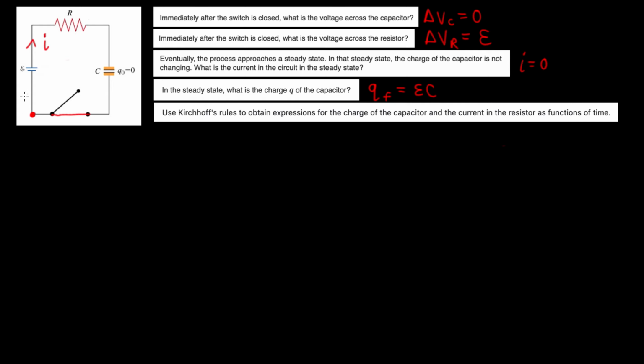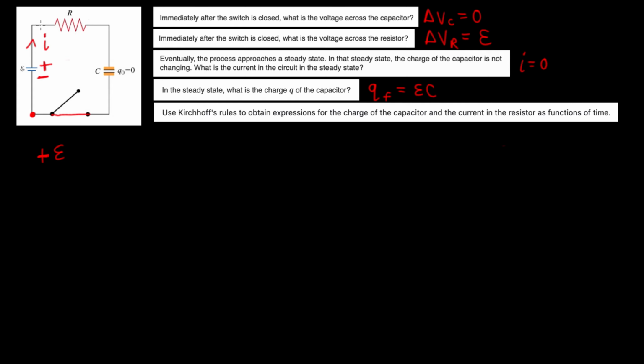And so notice how the current in the circuit is going in the clockwise direction. And so I'm going to travel from the red dot in the clockwise direction, in the same direction as the current. And so if I go upwards, or if I travel clockwise, the first thing I'm going to encounter is the battery. And notice how there's a negative terminal of the battery, and there's also a positive terminal. Now, since I go clockwise, I'm going from the negative terminal to the positive terminal of the battery. So I'm actually gaining the voltage of the battery since I'm going clockwise. So I chose the positive terminal of the battery since I'm going clockwise.